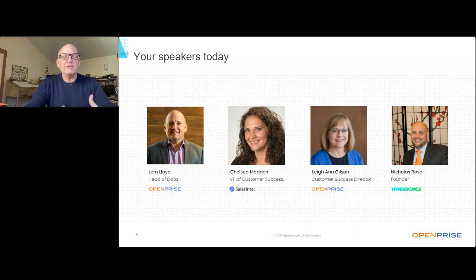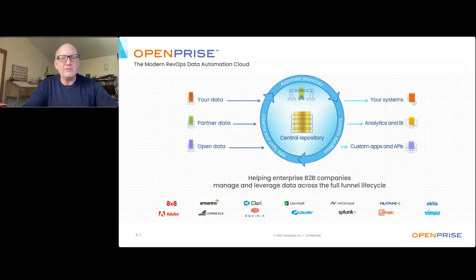So I just wanted to share a little bit for those of you who don't know about Openprise. We're based in San Francisco. We are a no-code platform. We help enterprise B2B companies manage and leverage data across their full funnel lifecycle. We work with companies to standardize, cleanse, and fix their data, and also import new actionable data, which I think is what today's topic will be about.